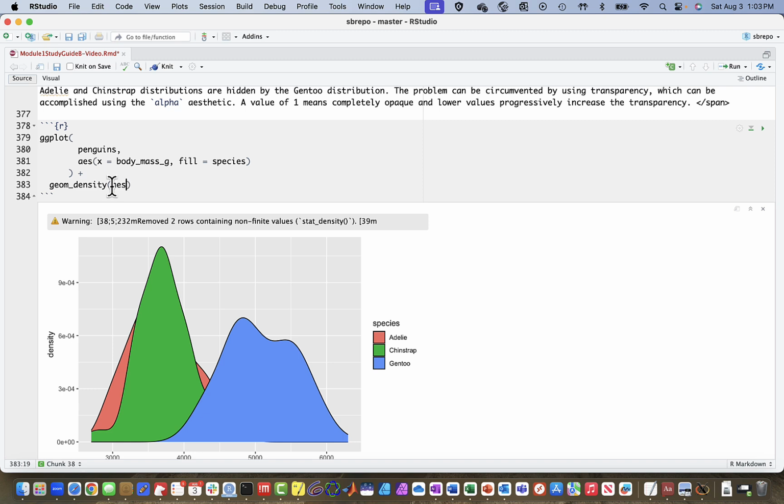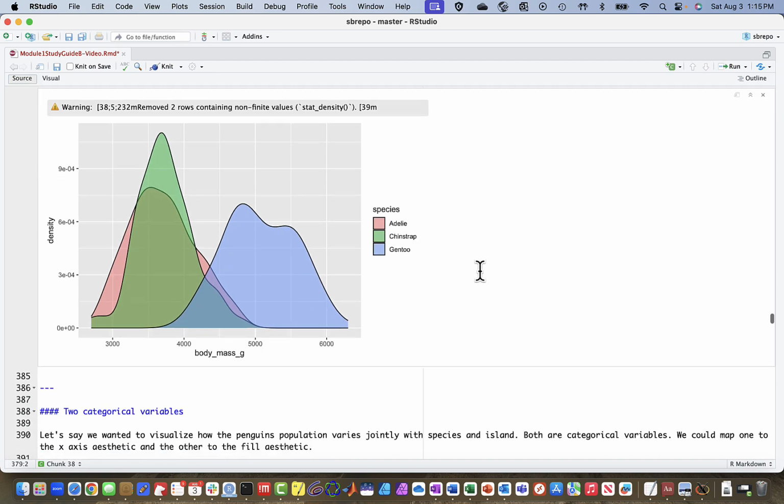We can give an aesthetic mapping in geom_density for alpha being 0.5, which means it has 50% transparency, and alpha of 1 means completely opaque, and alpha of 0 means completely transparent. So now when I run this, you can see that the densities are filled, but they're semi-transparent, and therefore you can see the distributions which were previously being hidden by the Gentoo distribution.